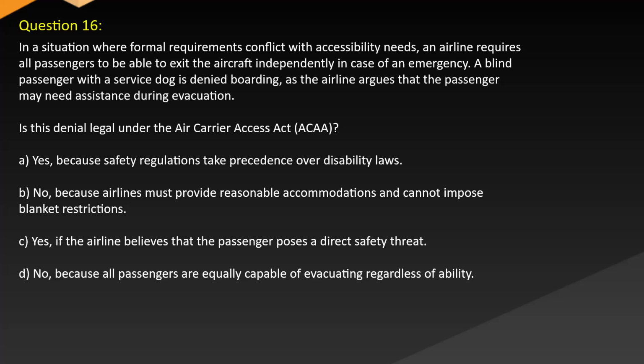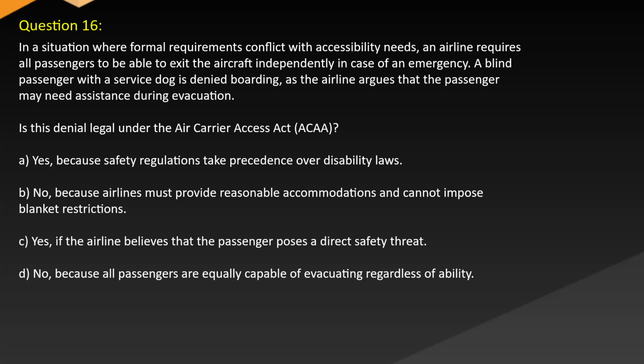Question 16. In a situation where formal requirements conflict with accessibility needs, an airline requires all passengers to be able to exit the aircraft independently in case of an emergency. A blind passenger with a service dog is denied boarding as the airline argues that the passenger may need assistance during evacuation. Is this denial legal under the Air Carrier Access Act?